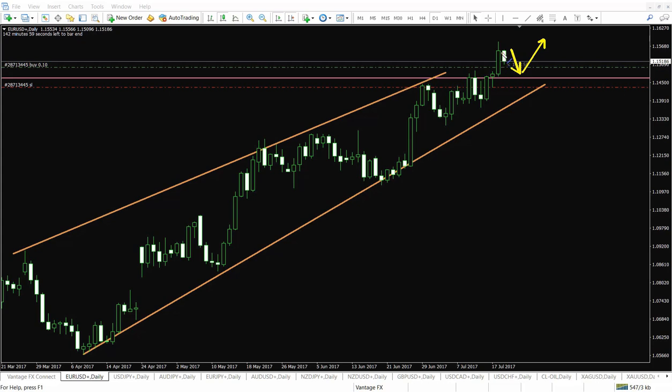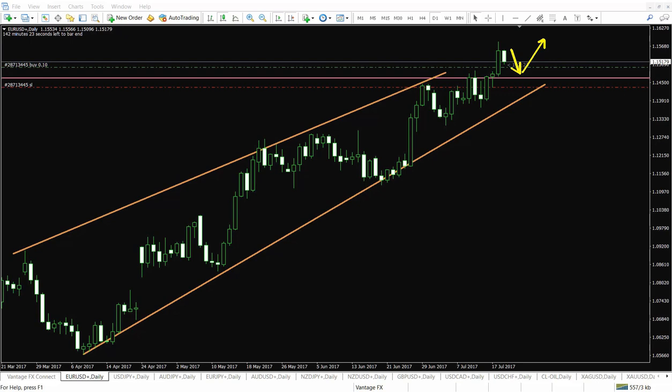If you don't have any position, when it comes back to this resistance level, it's going to act as a support. This is a very long time support, so it's very strong. Maybe it just pokes through this level and it's going to break down. We don't know. We wait and see. If you get a signal here like a pin bar or anything, we can enter again. We can open a buy position, but if it broke down and goes down, breaking this channel, we can close these positions and enter as a sell in a downward movement.